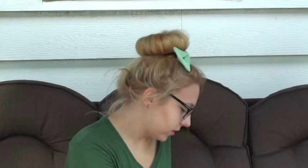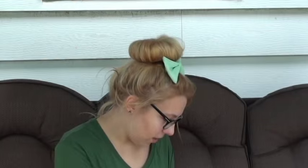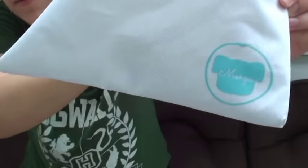Next thing is, what is this? Ooh. Okay. Then there's stickers. Stickers to decorate your questionable pencil case. I'm probably gonna put my makeup in this, to be honest. It's got Pooga-chan right there. And then it's blank.